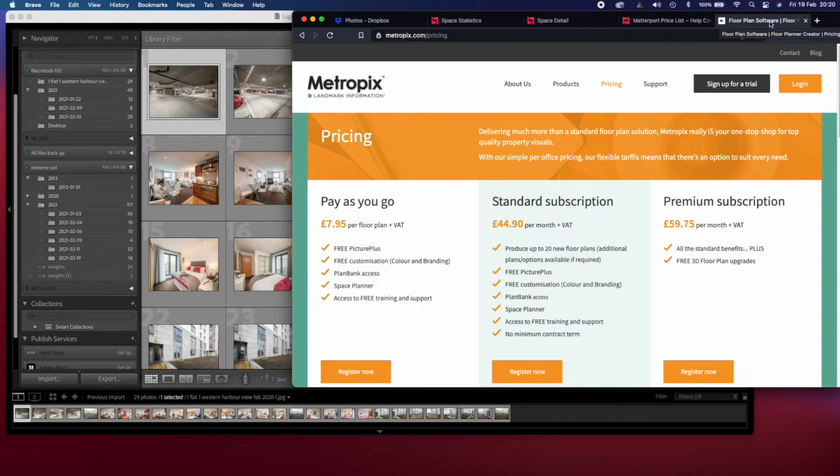So the floor plan software that I use, MetroPix, is subscription based or pay as you go. With the number of floor plans that I do, I'm on around about the premium subscription, doing £60, but then you've got the VAT on top of that. So that's a price that you've got to consider. And again, pay as you go is fine. That's probably the most expensive way of doing it, and you've also got to remember to add on the VAT. So it's about £10 per floor plan to actually create.